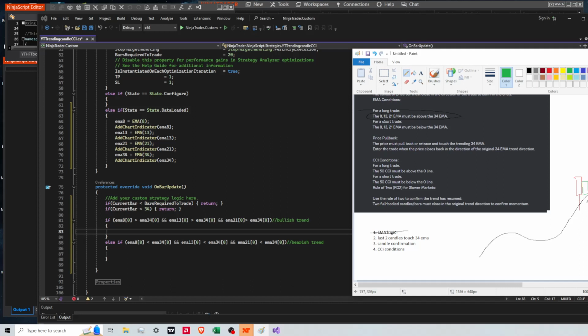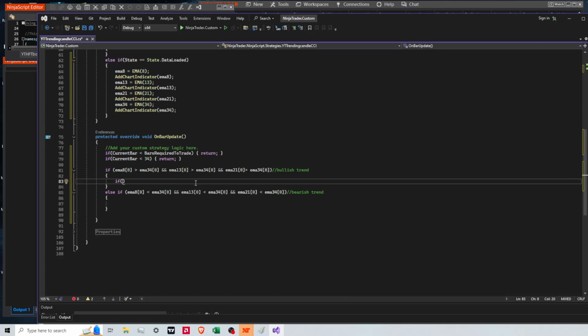So we're going to check if the low of either of the last two candles is less than the EMA and the most recent candle closes up as a green candle and the close is above the EMA, then we'll buy. I think that's probably going to be the easiest, the quickest, and the most accurate to how we want the strategy to work.